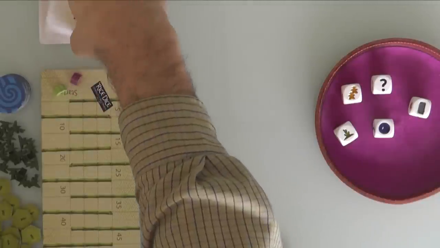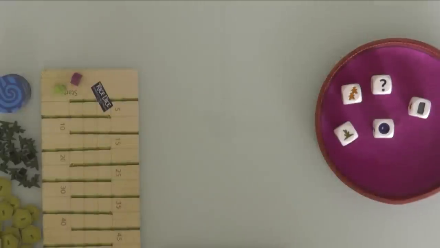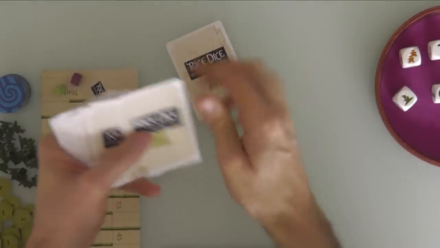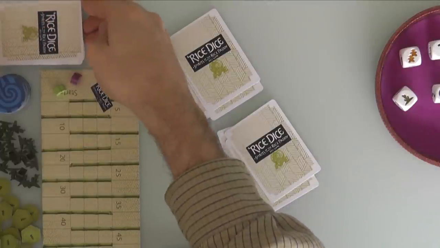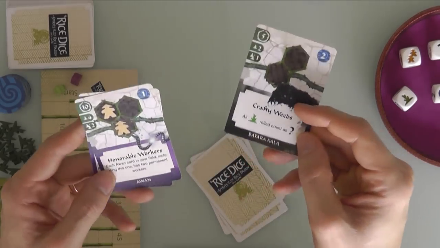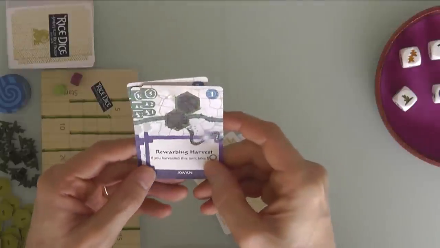Now, before we get going, everybody has to have one rice paddy. So we just shuffle this deck up, and we'll see what everybody starts with, me and Jen. We draw three. Okay, and the rest will come over here. There'll be more rice paddies aplenty. And each of us, of these three, picks one. So I can start with crafty weeds, honorable workers, or rewarding harvest.